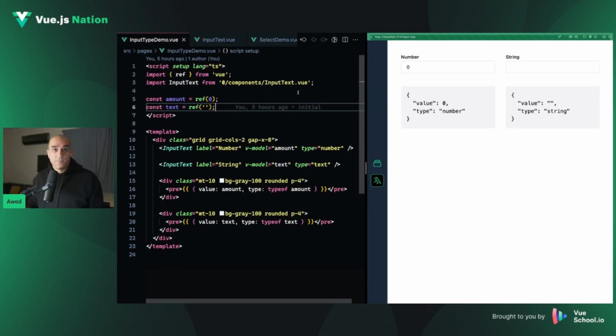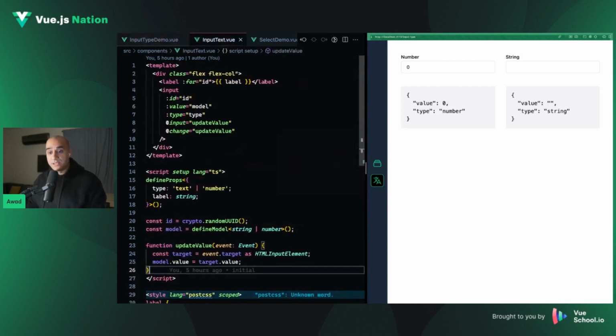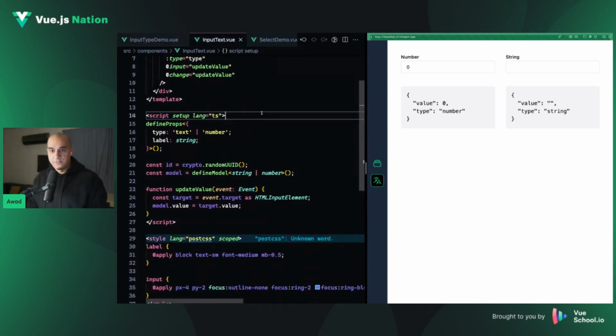Now, this is a big problem, because how do we make sure that we are not passing the type number and receiving it in a string model or something like that? How do we type check this? And this issue comes a lot from, and you will see it in a lot of component libraries. When you are using them, they don't really try to parse the value for you. You will be advised to use v-model.number or something like that. But we can do better. We can do something with generics here. So let's see how can generics make this component a little bit smarter.